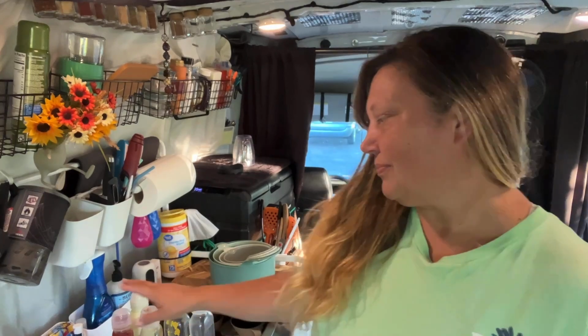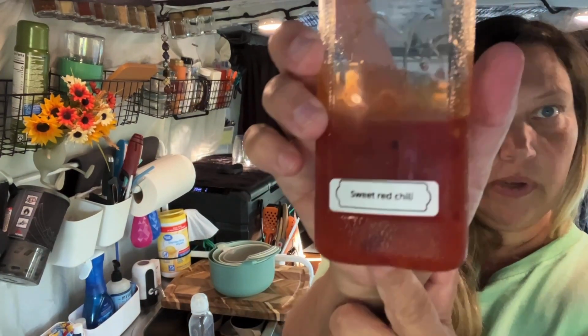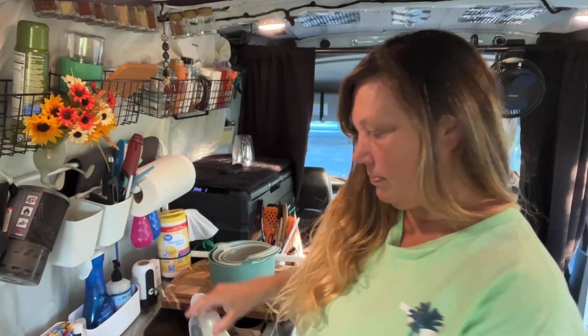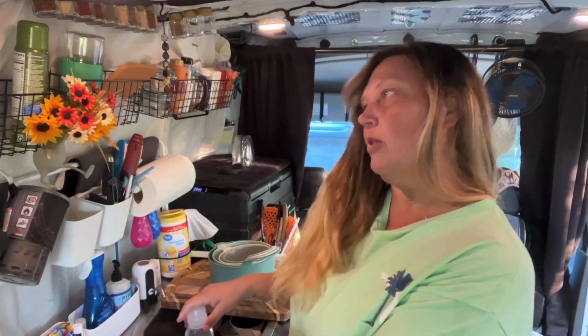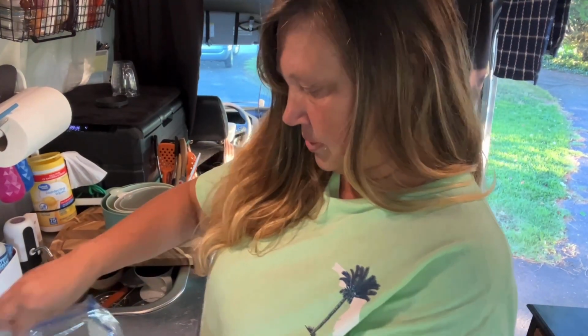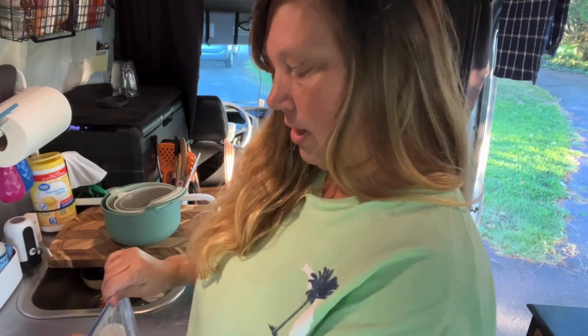Even more things. I've always been that person that loves to organize and loves things to be in their place, aesthetically pleasing as well as functional. These little guys, the label maker, he right now is sweet red chili, ketchup, a tiny bit of mustard, some avocado lime stuff. They're all the same shape and size, so they'll fit into a little Ziploc bag. I need to get another set because I have a few more things to add. Olive oil. I'm one of those who likes to take things out of their original containers and put them in matching containers so that more things can fit.